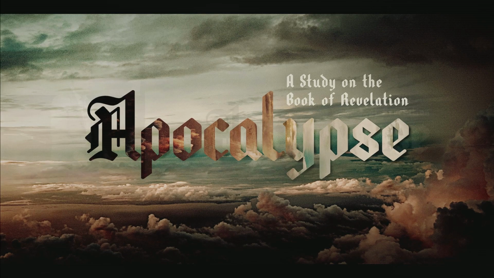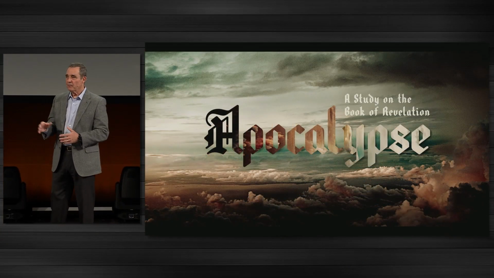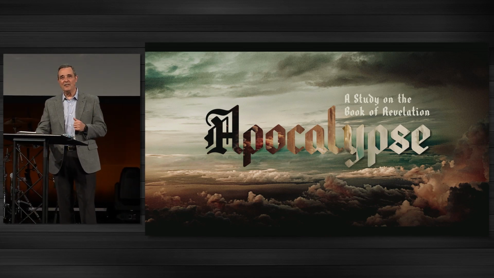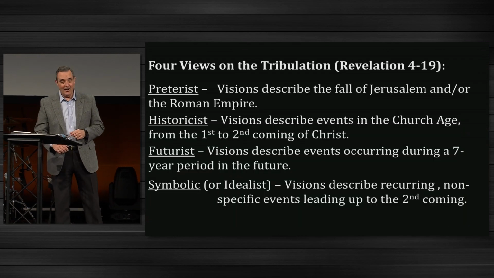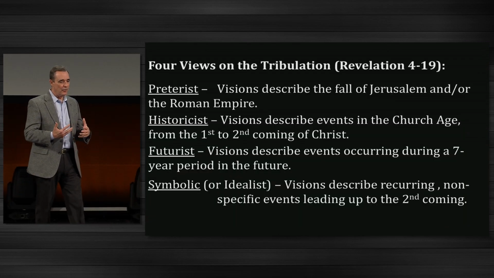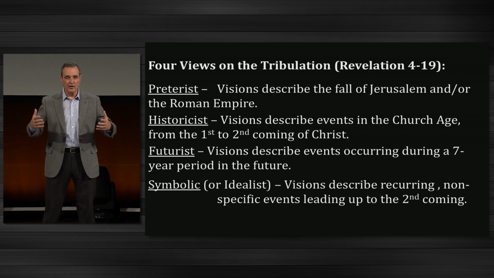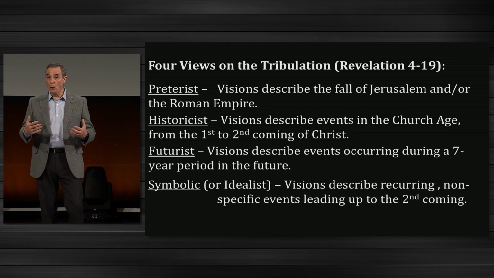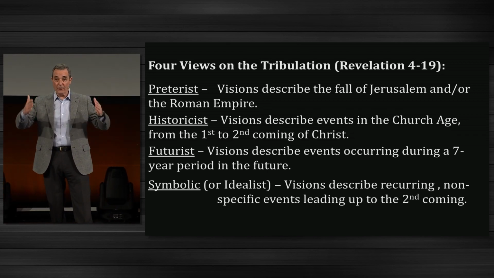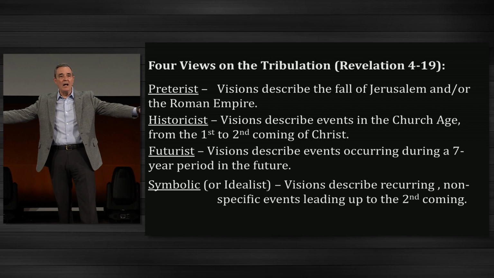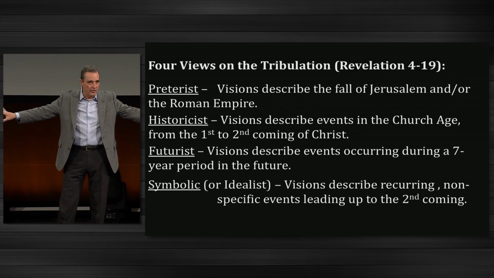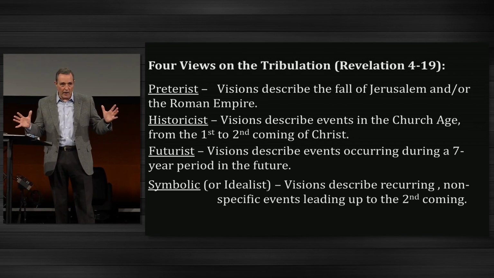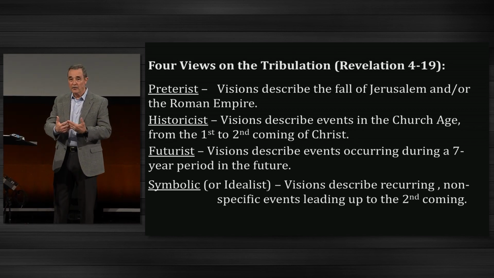So we are moving through the book of Revelation, and there are 4 major views, and I know you're thinking, I bet I can recite these by now. Good, because one of the things that I think makes the book of Revelation difficult is if you just dive in, it's like jumping into a forest without knowing where the paths are. And so there is more than one way, and I mean more than one orthodox way. I'm not talking about non-Christian, non-biblically sound points of view. There are 4 major ways that throughout the last 2,000 years, Christians have understood the book of Revelation.